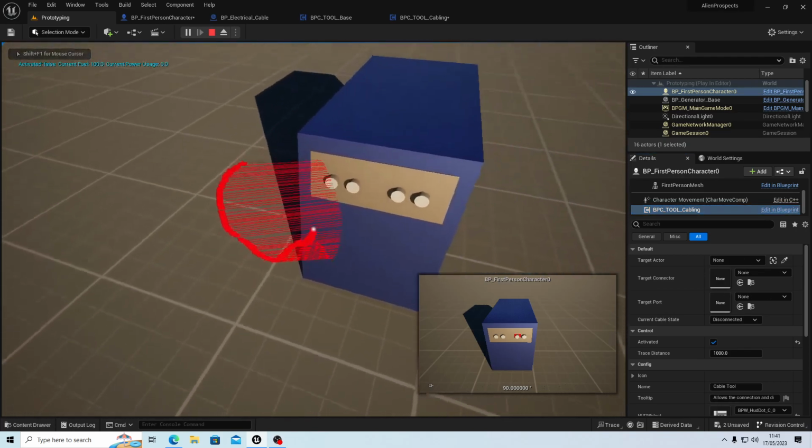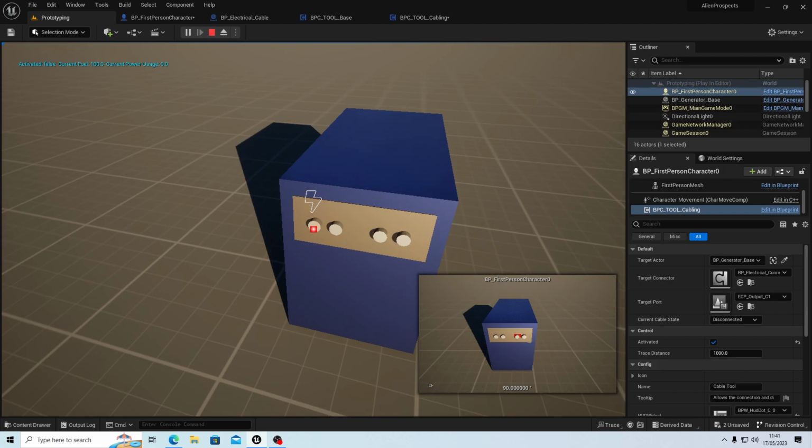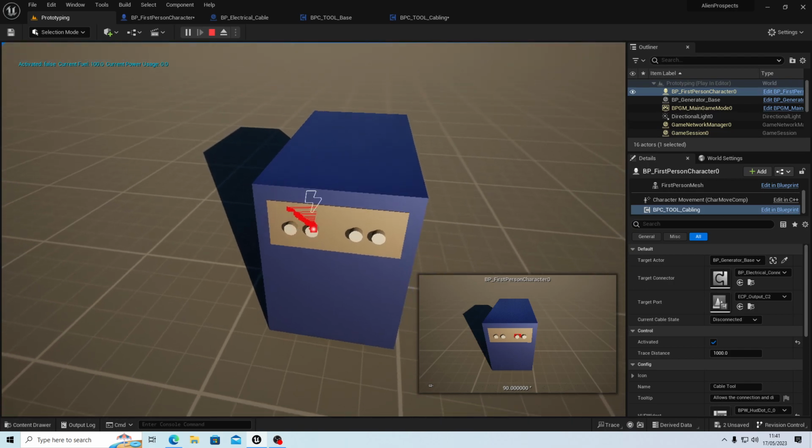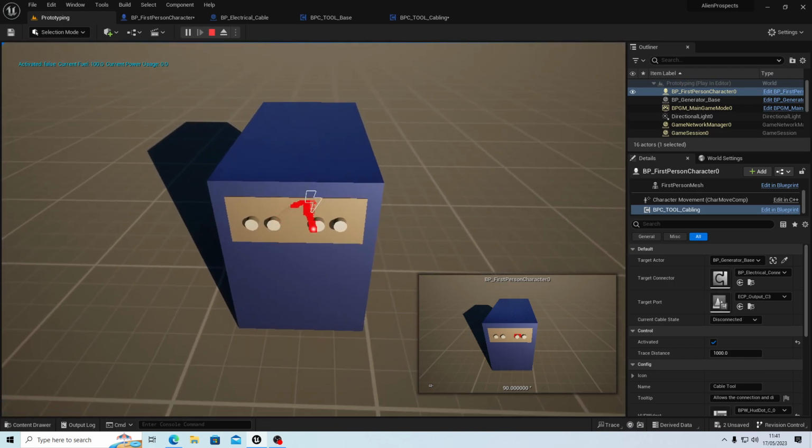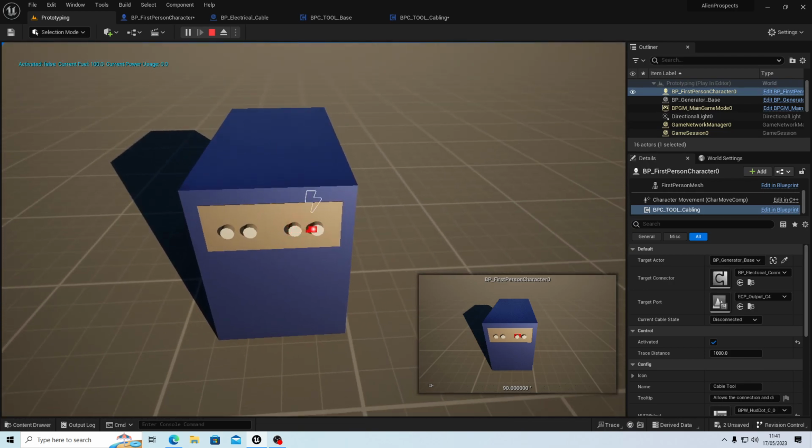So if I move around and then point at that one, it highlights, and it's choosing at the moment ECP output C1 and the connector that matches it. Yeah, and it's also telling me what the actor is that I'm pointing at. Come off it, nothing. Next one, C2, C3, C4, and the connector that's just above it, shift F1, this connector here that's just above it is the same connector.